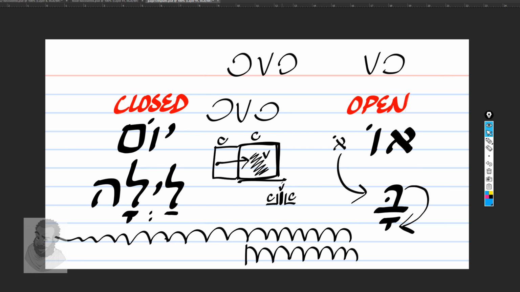Anything that'll stop the contents from leaking out, falling down, that's pretty much how the CVC closed syllables are. Okay? So this says lie, stop because of the shva, and then la. Laila. What you will come to see with shvas also, when you say the word fast, it sounds like it's repeating. So laila, it sounds like laila.